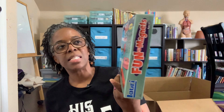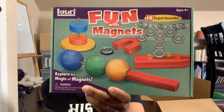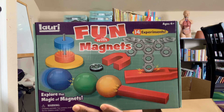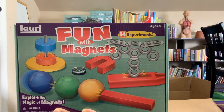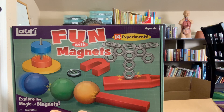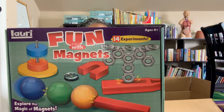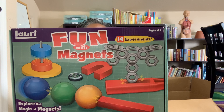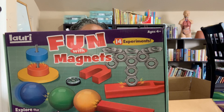The next one I picked up is Fun with Magnets. We're going to be doing some information on magnetism and my oldest daughter has been into magnets for a while now. This kit talks about how magnets work — magnets have always intrigued people because of their invisible force field. Kids and adults wonder, how do they work? Well, this kit lets you learn about magnets, how they work, and how to make things with them. The kit is full of simple yet eye-opening experiments and magnetic fun for ages four plus. There are 14 experiments within this box and everything you need is provided.